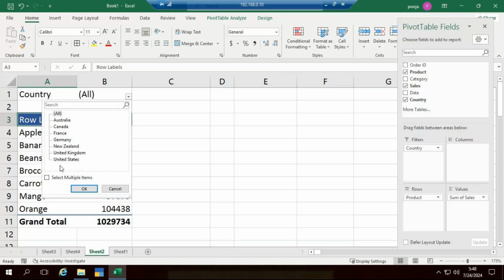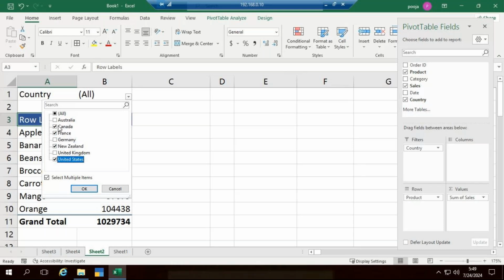I want to prepare a report which is related to some, like, 2 or 3 countries' related data. So I want data which is related to Canada, France, New Zealand, US.